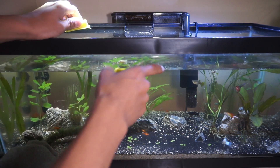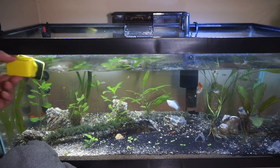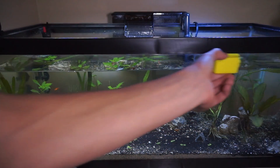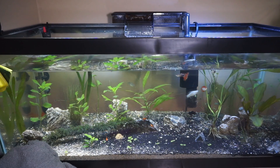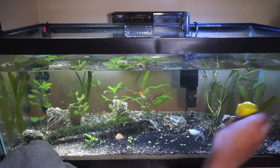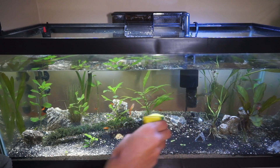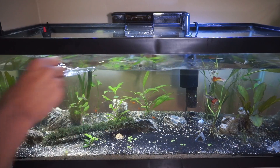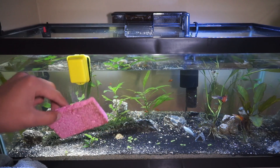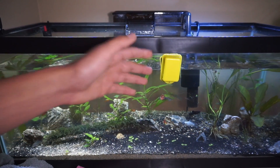Now I'm just going to start scrubbing. There's a little bit of an opaque line — that's just some algae starting to grow on the side, so this algae scrubber will work great. The only problem is this is a sand aquarium, so you need to make sure that you don't pick up any sand when you're scrubbing, because that could actually scratch your glass. That usually happens when you get closer to the ground. Instead of using this algae scrubber, you can actually use this — recently I've been doing this more often, every single water change, just because of the ease and convenience. I would definitely recommend this along with the siphon.